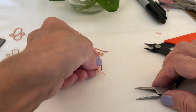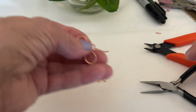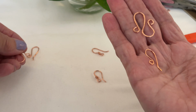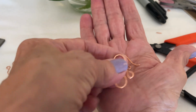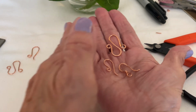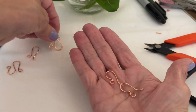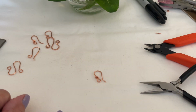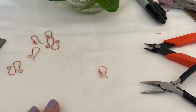So the next step is I want to show you what I do to create this great looking texture like I have on these right here. Whoops, I just fell out. Okay, like I have on these right here, and it's just so easy to do. You don't have to use a hammer if you don't want the texture and you want the metal to be harder. You could just use a, oh boy, I forgot the name of the other one. It'll come to me, guys. Let's go to the next step and let me show you how I do that.